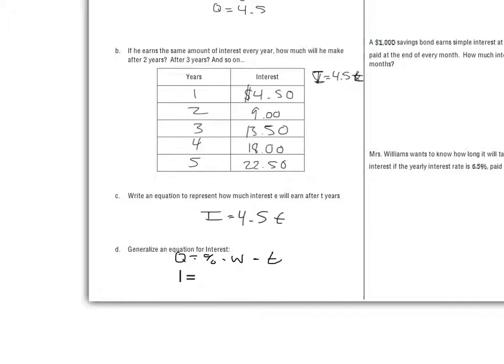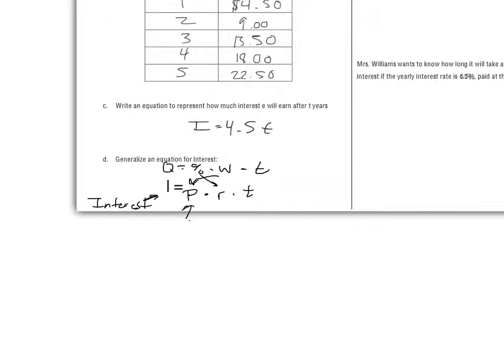So when we write this formula, we're going to put in I is equal to P times R times T. And so let me go ahead and describe what those different things are. I is obviously interest. P is what we call principal. Not like a principal of the school, but principal. So when we talk about principal, that's the amount of money that is invested or borrowed when we run into problems like these.